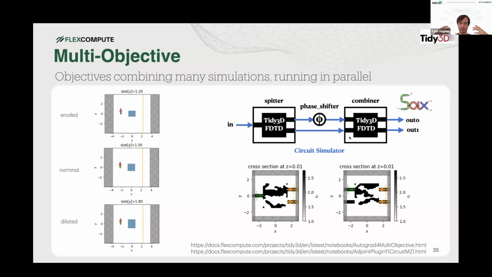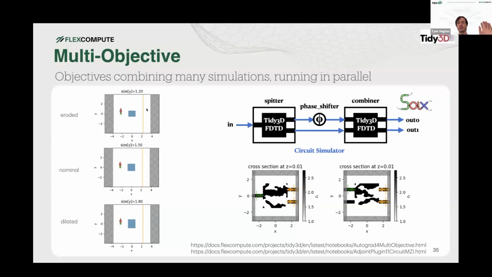So what we did is we defined a circuit-level objective. We said, if I put an input into this circuit, and the phase on one of the arms is 0, I want it to come out of port 0. And if the phase is pi, I want it to come out of port 1. Defining our MZI in this way, and using the gradients and backpropagation to handle everything automatically, we were able to optimize each of these components at the same time within the circuit. So you can imagine that for very complex devices, this can be very powerful.